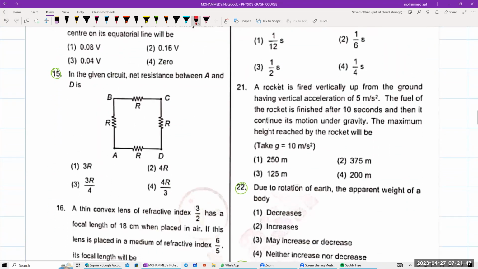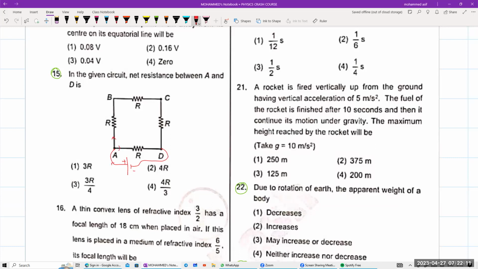I hope everyone can give the answer for this one. In the given circuit, the net resistance between A and D will be equal to how much? So whatever you need to do, A और D के बीच में चाहिए तो इसको A को एक resistance लगा दीजिए और D को एक resistance लगा दीजिए. यहाँ पर पॉजिटिव और यहाँ पर नेगेटिव. चलो, तो यहाँ से करंट जाएगा बेटा ऐसा. तो जैसे ही करंट गया, this is getting divided.